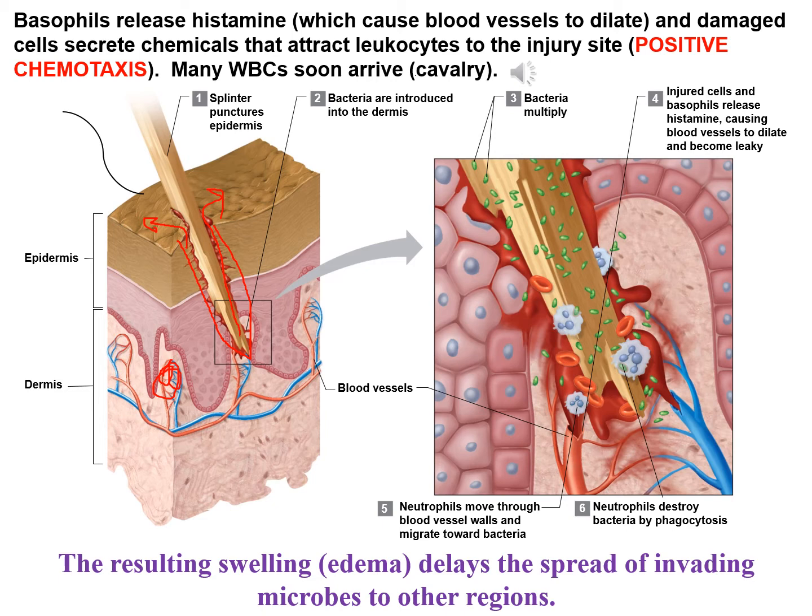Doesn't have to be too deep, does it? But you've introduced into the epidermis and into the bloodstream bacteria more than likely. So in this second right-hand diagram, we see the bacteria shown here as these little green oval circular structures. And so we've got the basophils producing the histamine, causing dilation of blood vessels as a result of the influx of fluids. And also we have something called positive chemotaxis taking place.